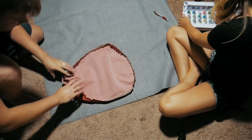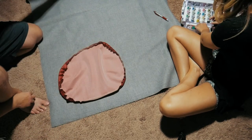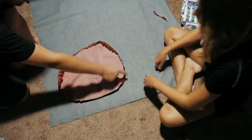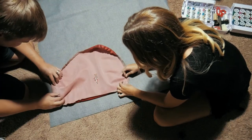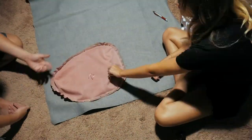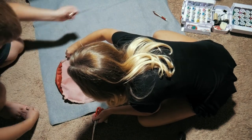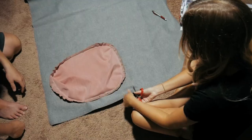So the next step, we're gonna try to smoothen this out a little bit. We bought a pretty big piece, so if we screw it up, we can always redo it. We're gonna start with a corner, and then probably draw the circle somehow, so it doesn't poke me. We're gonna just cut the square, just like this. And then we're gonna stretch it, staple it, and whatever's left over, we're just gonna cut it.